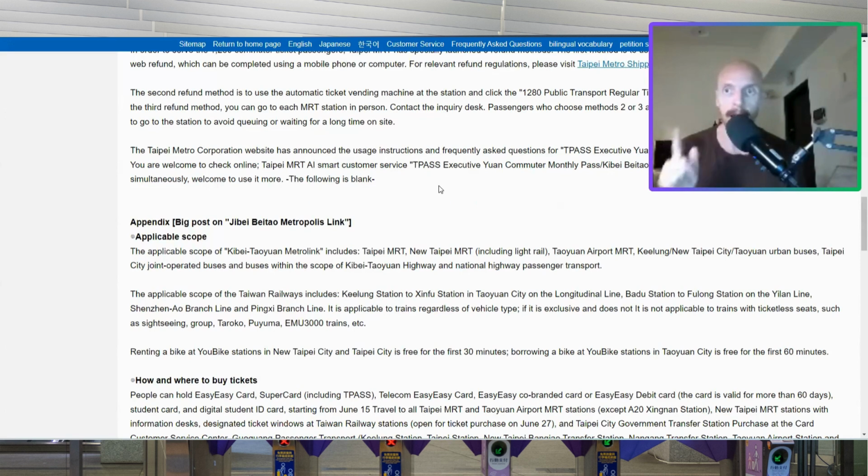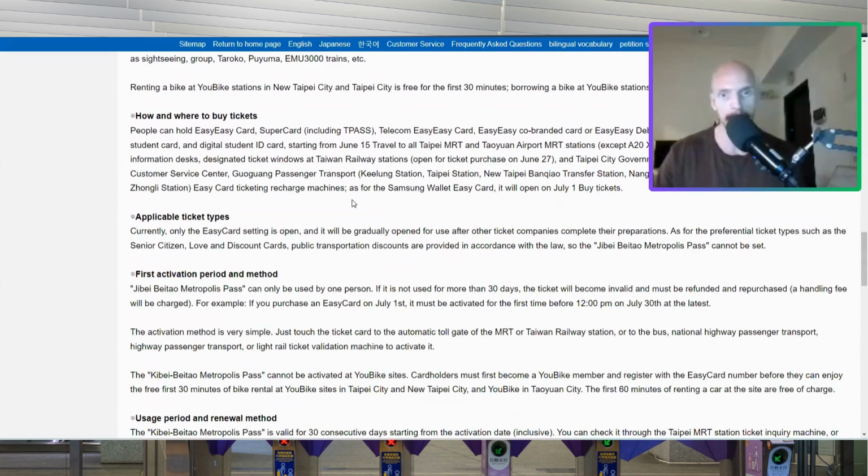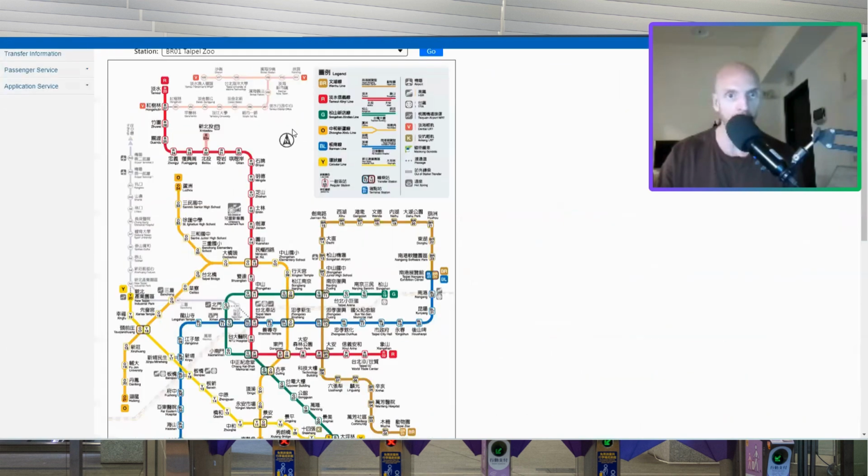So for 1,200 NT, it gives you 30 unlimited days use of the metro, the MRT system, but it also includes all of the light rail. So the light rail are the small lines here.